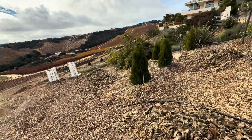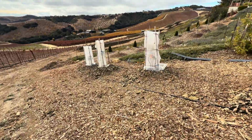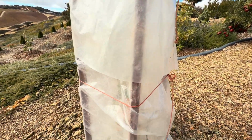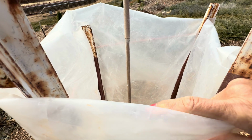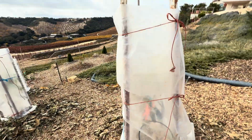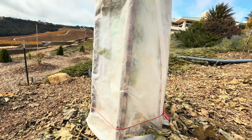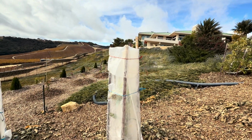And coming down here, there's more. This is 3 of my other mango trees, newly planted, newly grafted. It got burned. So this is the structure that I built. It worked for me in the past. You can see there are 4 metal posts on here, and I wrapped it with 6 mil commercial grade greenhouse plastic. So it will be fine in here. Even though the leaf got burned from last week, now it's protected, so it should survive. It will stay in here till spring. And I do have the water line going to it, just in case we get a little rain. So this is how I protected my trees in the past.